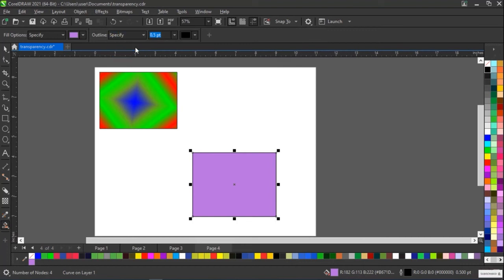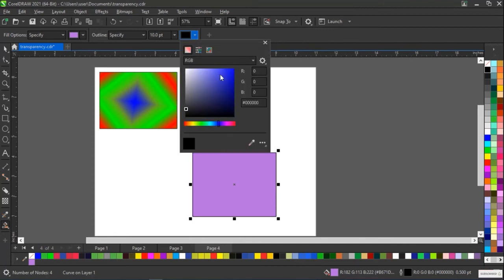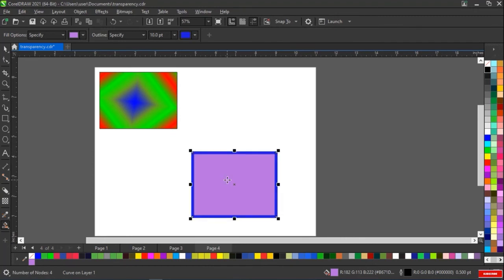Let's try to specify. Okay, so here we can increase the outline to either 10, or we can change the outline color right here to what we want it to have. And after making the settings, we can just come right here and click on our object to apply. So I believe we understand perfectly how this works. We can just go with no outline, and when we click on this, all this becomes ineffective. We can just click on this object to take it back where it was before. So let's take it back to default, or maybe specify, because we have this right here.